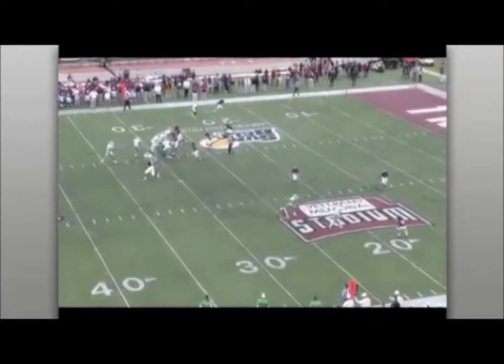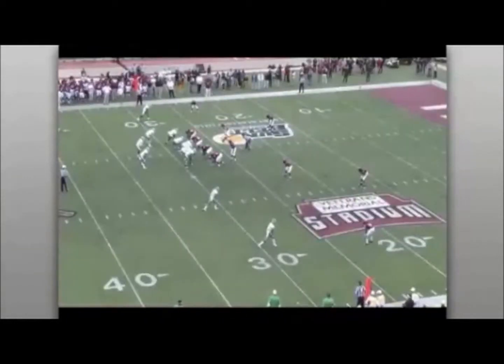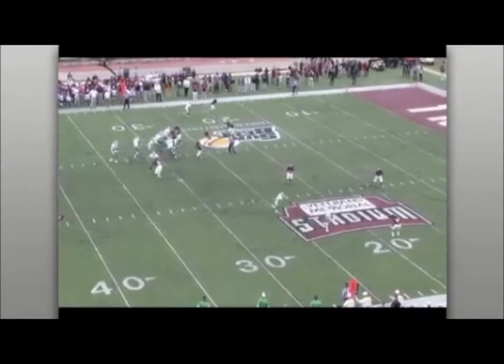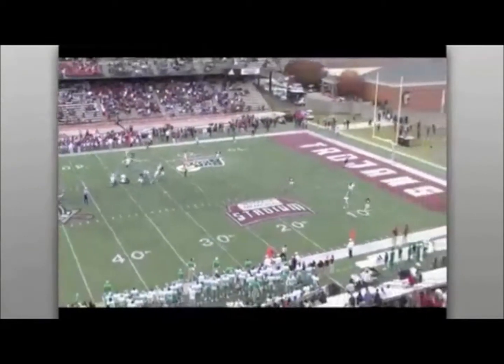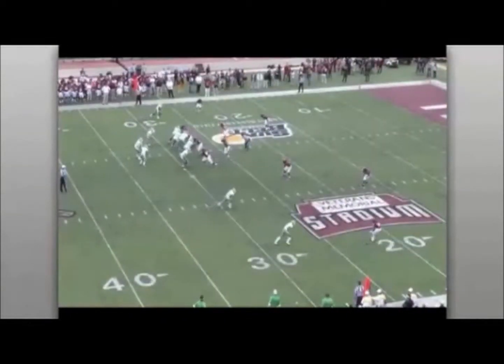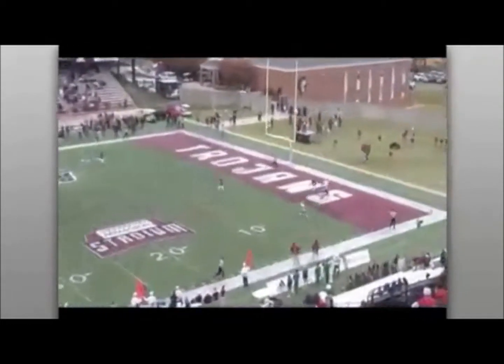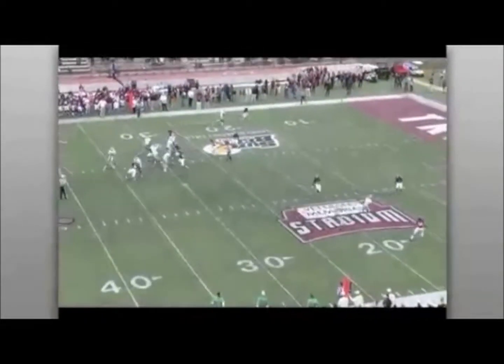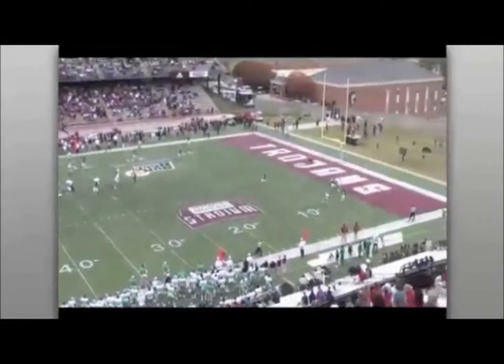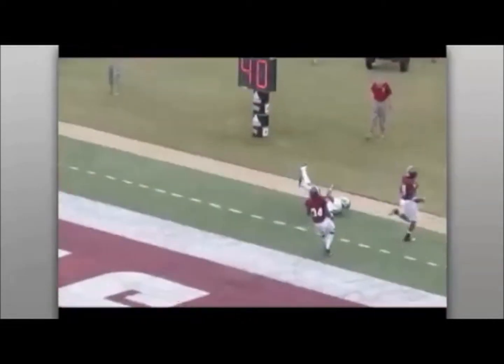Here's an example out of 11 personnel where we do a split look zone. And then we create the same concept with a switch concept. So now we've got almost like a switch trail look, and now the quarterback bases off the free safety. Free safety's got his eyes low on the hole. We're taking a chance putting the ball up. Receiver makes a great play, great catch.